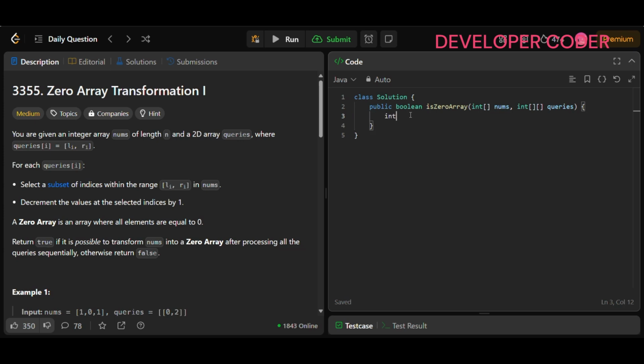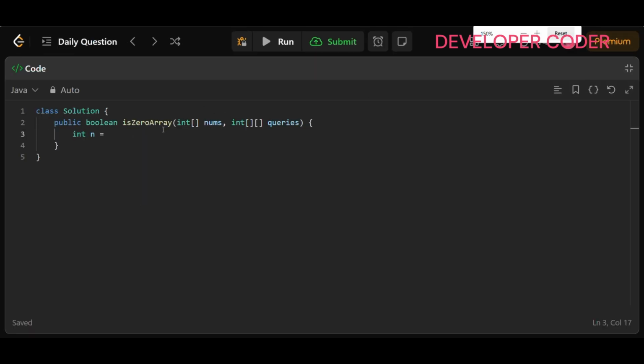So here first of all, let's calculate the length of your nums array. Let me just maximize the screen. All right, so here you have to write int n is equal to nums dot length. And then after that just iterate over all the queries one by one.